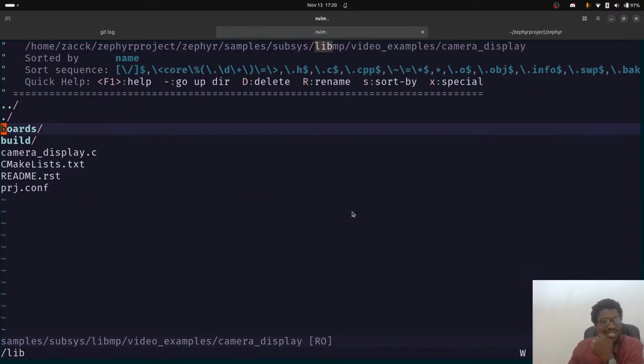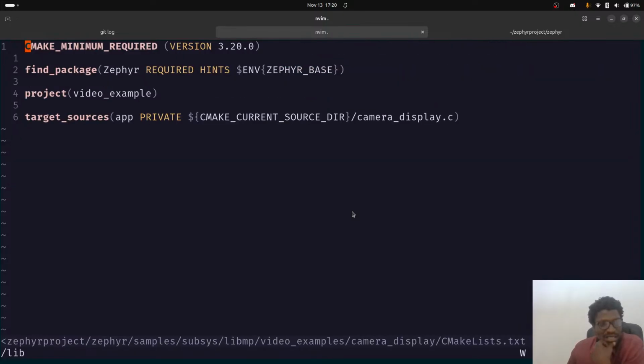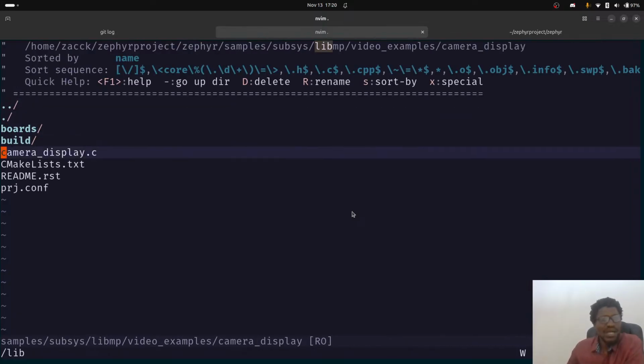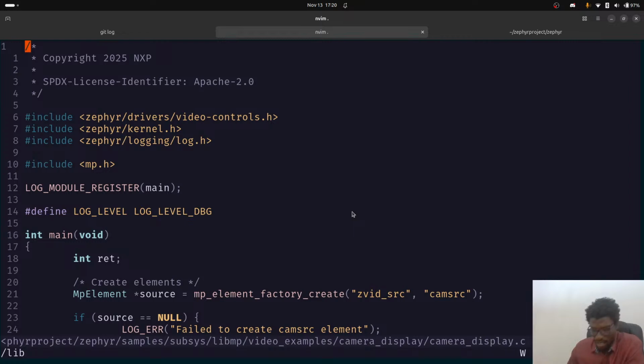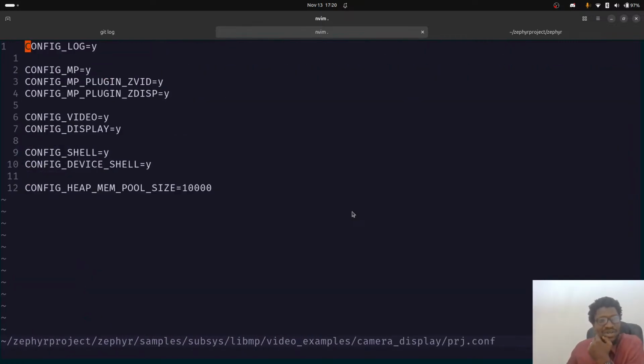I hope the code isn't too big, but it doesn't really matter if it's too big as well. So this is boards, this is build, this is camera display.c. CMake calls that camera display.c. Okay, cool. So camera display.c. What happens in here? First of all, let's actually go back and look at the project conf. Maybe there's a lot of stuff.